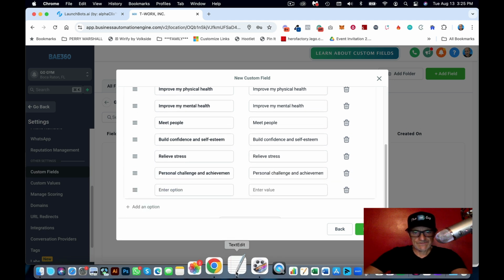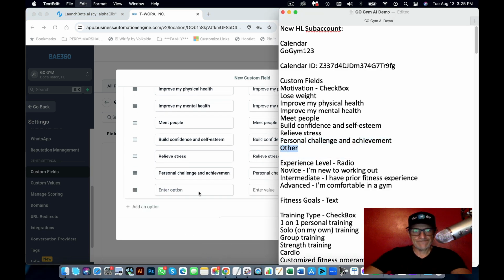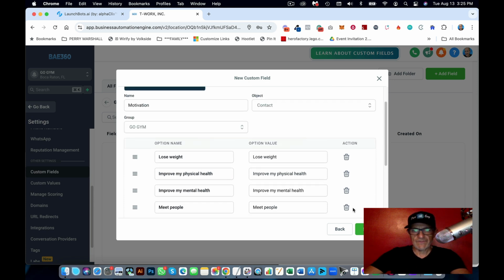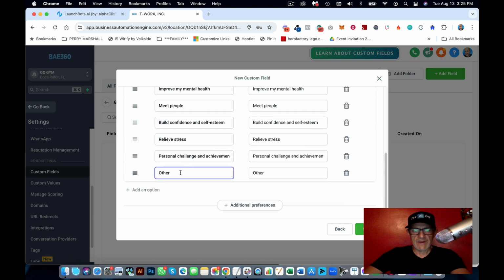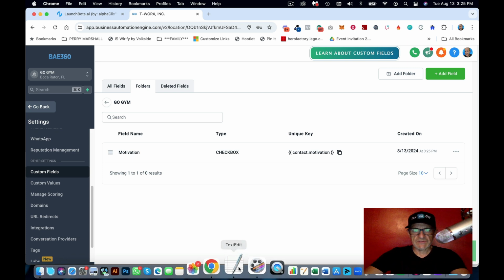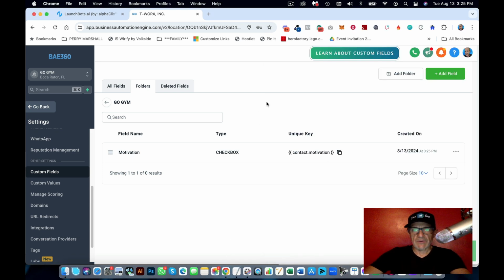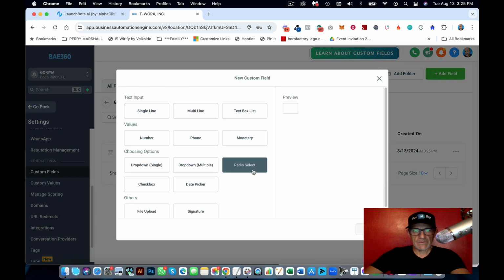And then the last one is going to be other, in case they don't conversationally say any one of these things here. So we'll just give the bot an other answer here to populate. So I'm going to save this one, and that'll be our first objective, right? The next one is going to be a radio button, and this is going to be experience level, radio select.